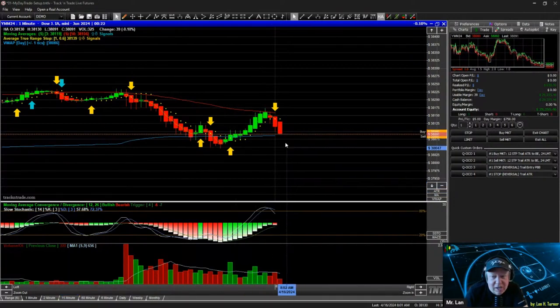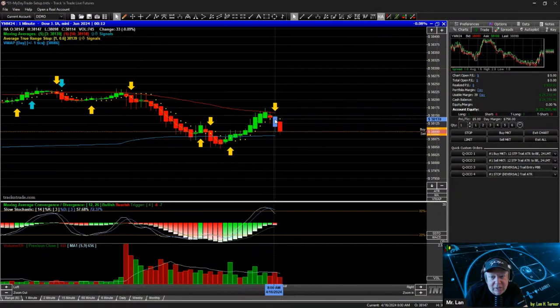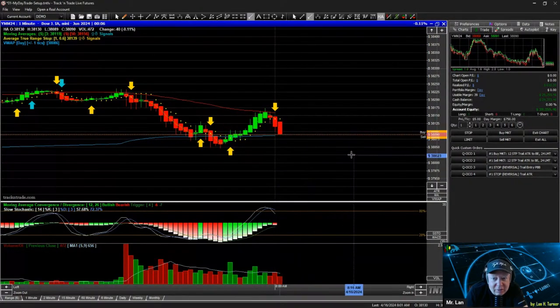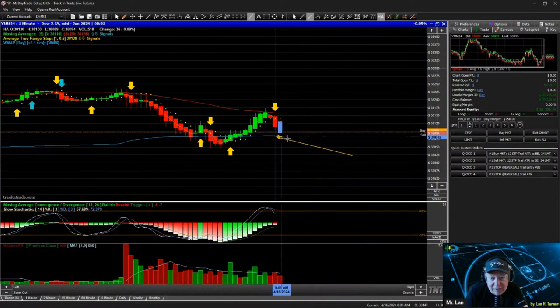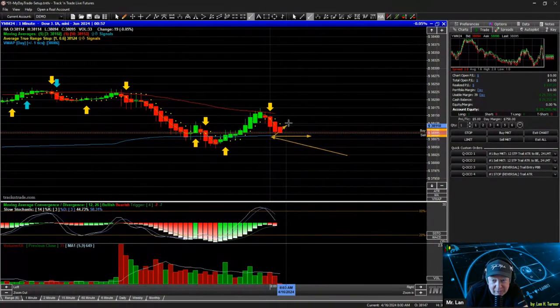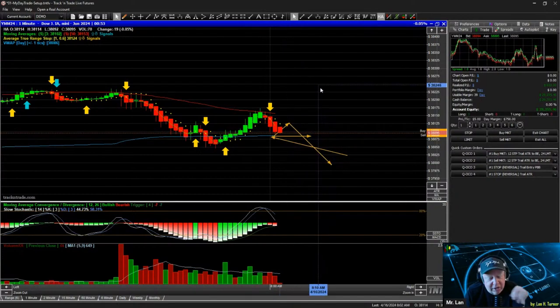All right, as the market's coming down, you can see it's breaking below. First red candle to break a new low. We also got a break of the parabolic SAR the way we had it set for our stops. That's what that yellow arrow is. It's just telling you that the market broke through the yellow dots on this bar. And then it's continuing down. Again, we got that blue line right there, which is an area of support. So if it could come down and hesitate right here and kind of bounce around a little bit, be mindful of that. You might get a little pullback before it drops once again. Markets don't always go straight up and straight down.